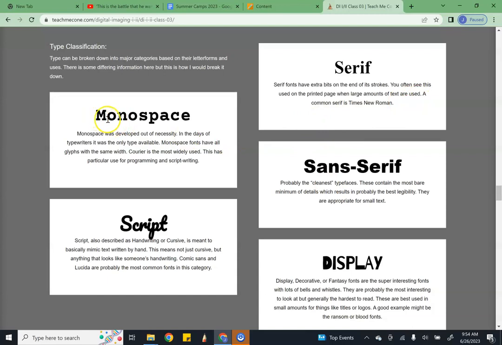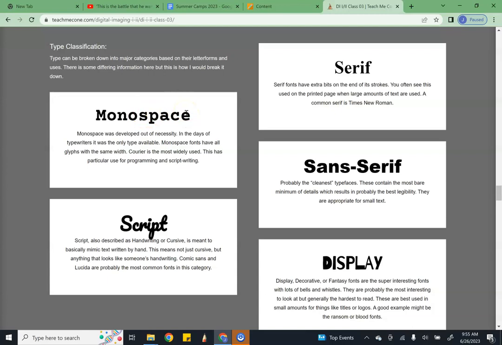So monospace means that every letter of the text is the same width. The reason why this one exists is the original typewriter. Every foot of a typewriter has to be the exact same width, because when you're typing, you can't change the size of it. Otherwise, when you hit the button and it slammed the foot against the paper, it might overlap or there might be a gap because they would be different sizes. So they make sure that every time it moves the paper over, it is offset the exact same amount.